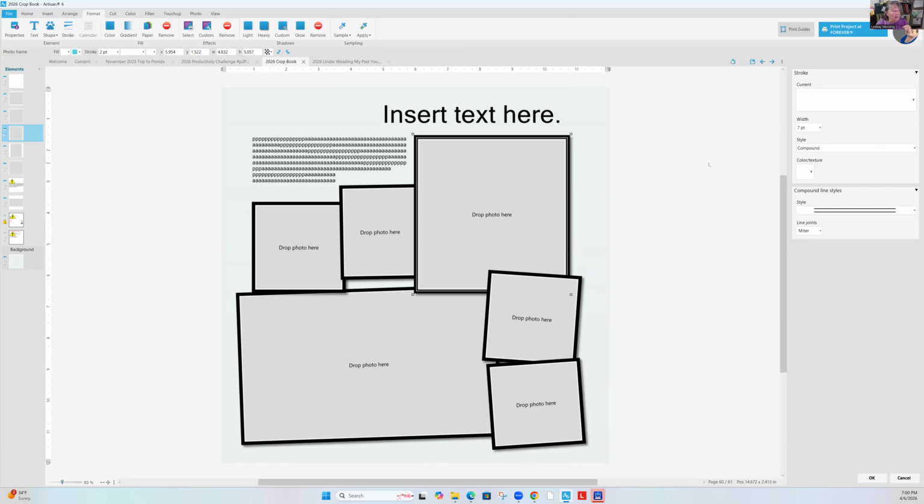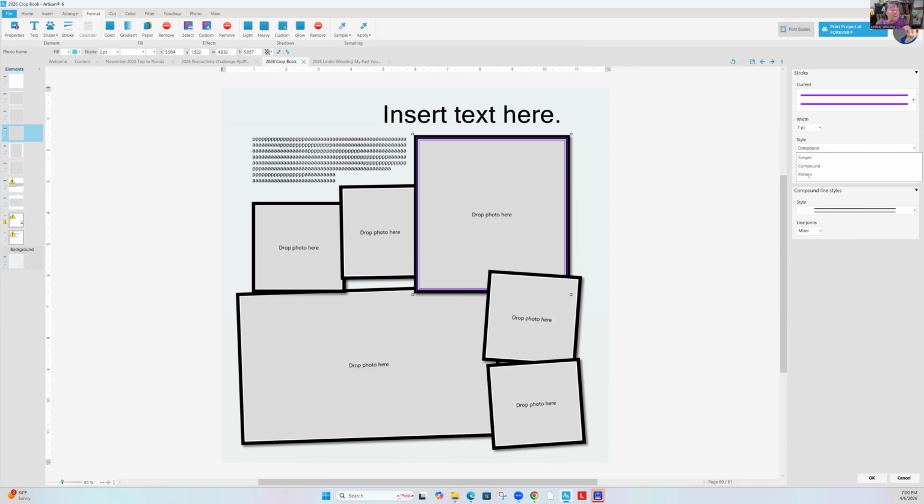A little bit of a white line there. Let's see, maybe if I make it a different color, you can see it better. So this is a compound stroke. So you see how it's actually embedded inside the mat a little bit.